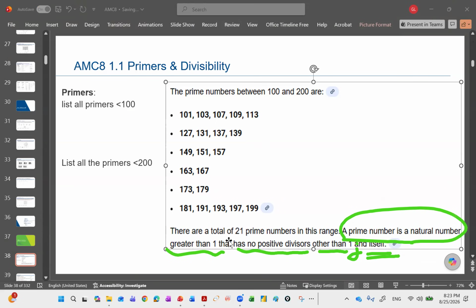Some confusion sometimes comes from a number like 199. Hey, can it divide by 3? I will move on to the second kind of big rule. All right, let me go to the next page. For the list part, please go home and list all the prime numbers between 100 and 200. I give you a start here: 101, 103, 107, 109, 113, and 127.